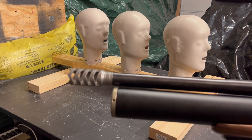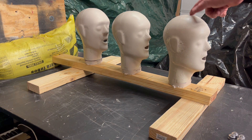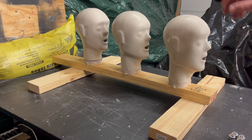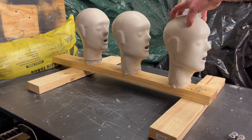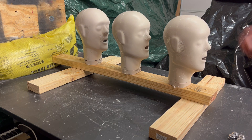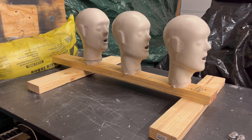Now, what's behind here? That is a mannequin — a CPR mannequin that's been filled with ballistic gelatin. To test this thing out, I'm going to see how far it'll go into these. You've got what's on the small side of a normal human head, used for CPR, filled up with ballistic gelatin that's hardened. So each one is nice and solid. We're going to give this a try here in just a second.